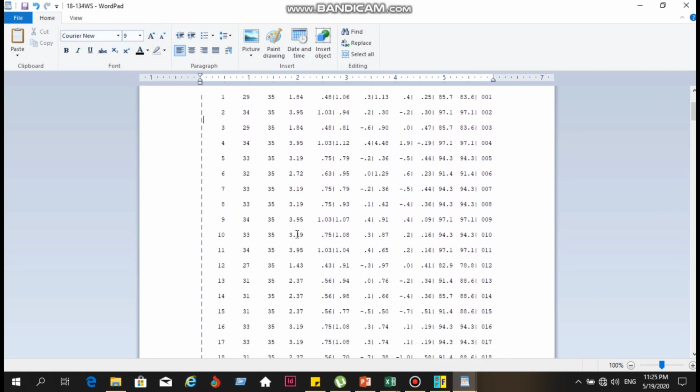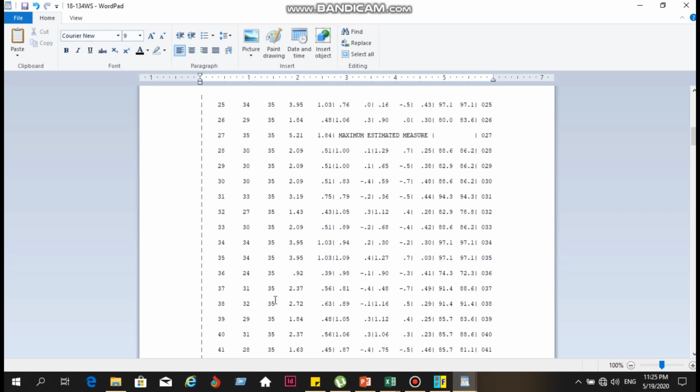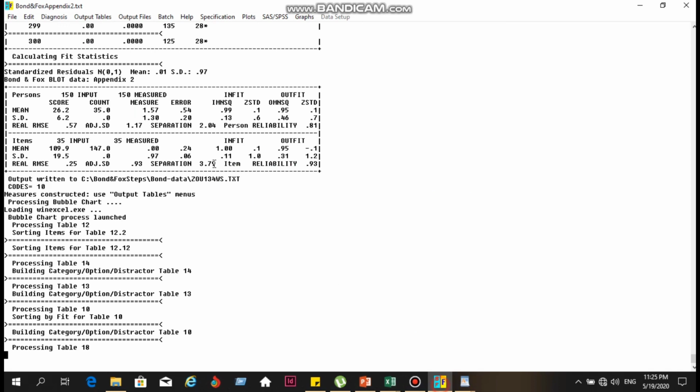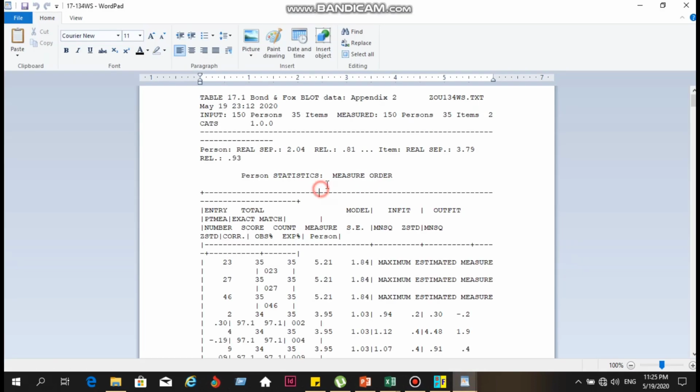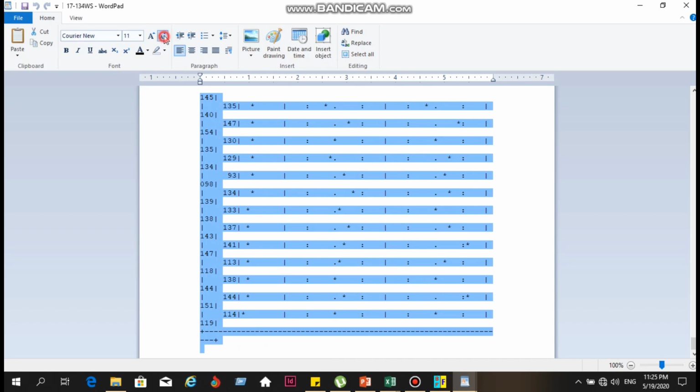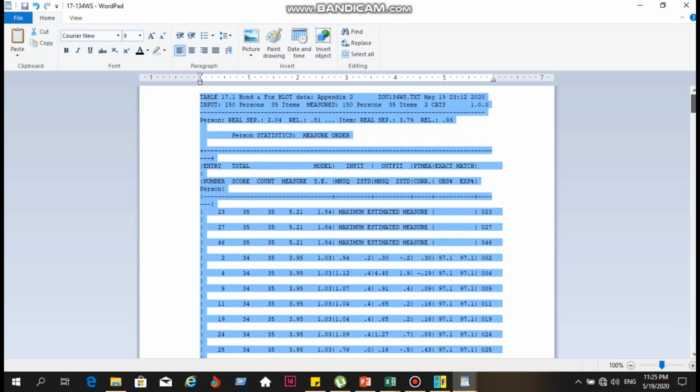Pero mas interesado ako doon sa person measure kasi gusto ko malaman kung sino yung pinakamatalino. So, output tables, person measure, number 17. Okay, so ito na natin.